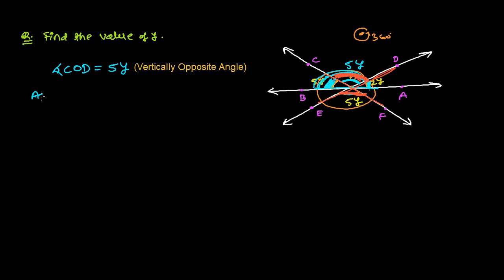Now, what I can write that angle COB, I'm talking about the angle COB, angle this one. And plus angle COD, I'm talking about the angle this one. And angle DOA, here DOA represents this angle. This whole angle is made on a straight line. And angle made on a straight line is called a straight line angle which is 180 degree. And the reason of this, you have to give straight line angle.